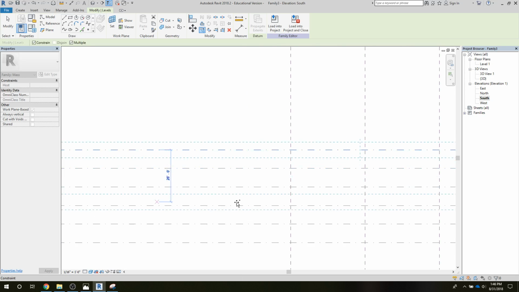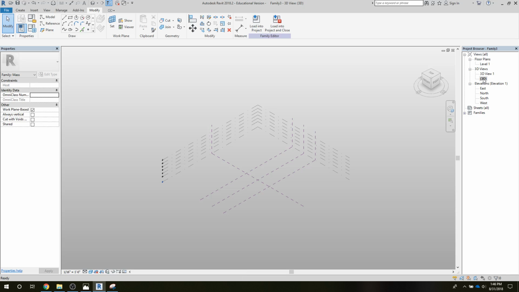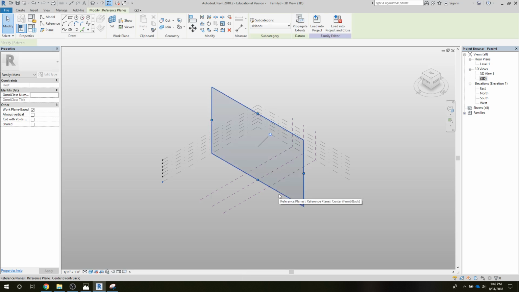Okay, so our facade's going to exist between the perimeters of the top floor, the bottom floor, or the base of the podium. This would be the entry point for vehicles. So let's go ahead now and go back to a 3D view. Let's create just another reference grid for the front of the facade, that being the back plane, let's say, of the parking garage.